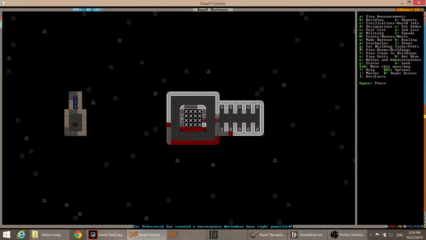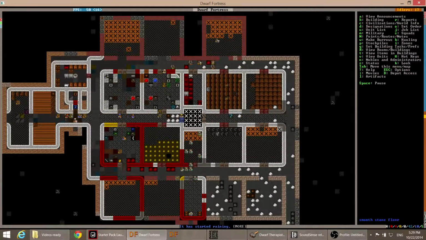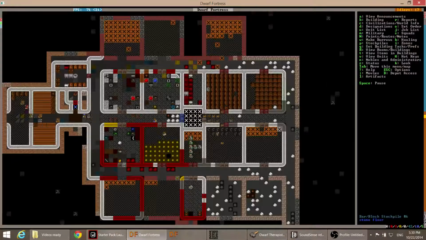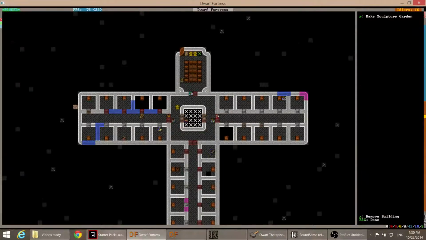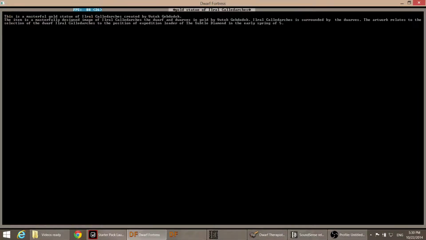Alright, so these two sets of rooms should be enough for now. And, right, the gold statues will increase our value quite a bit, I expect. At least they should, in theory. Okay, it's worth 9,000, so not that much.